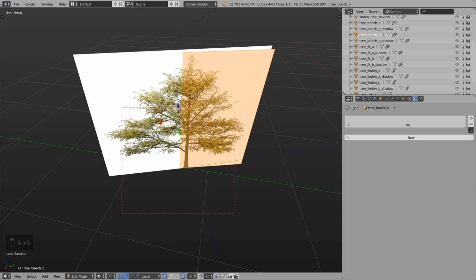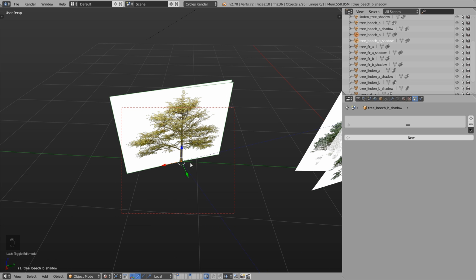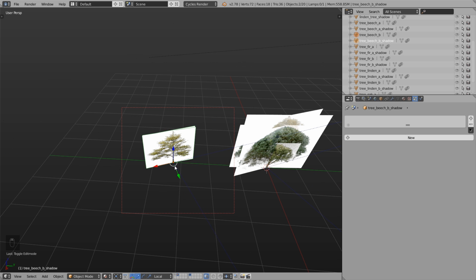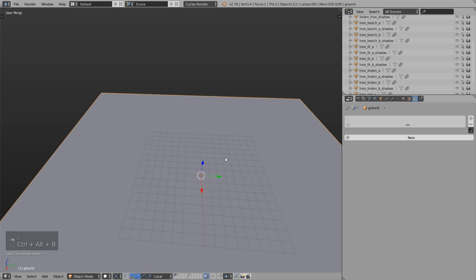So, and this is important. When the shadow rotates, then the shadow is always connected with the trunk. And yeah, this is important, otherwise the shadow would move around and then there's no connection between the shadow and the actual tree anymore. Alright, just a side note, now let's create the particles.